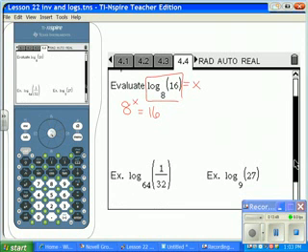Now, of course, you guys know that our Inspire does this for us. We can very simply put in log base 8 of 16 and get a solution. So what I'd like you to do for these next two is put them into exponential form. Pop the original into the calculator to see what the solution is.